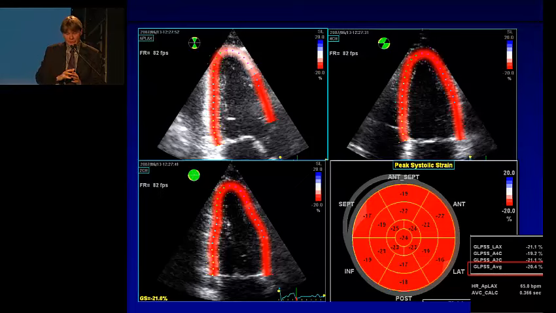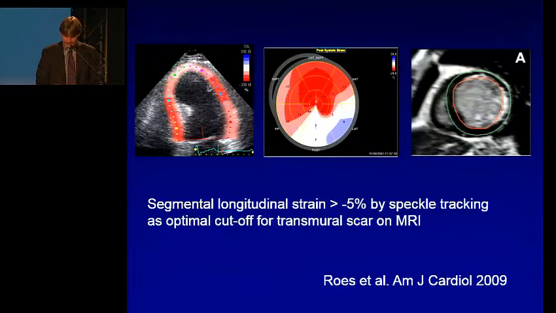And if you develop scar, you're going in the direction of 10 and even 5. So what we did is that we have validated the extent and the severity of the reduction of strain versus contrast-enhanced MRI, as you see here. The blue in the middle is a patient with an infarction, where there is very little strain in blue, and that correlates with the area on the MRI in the lateral wall.